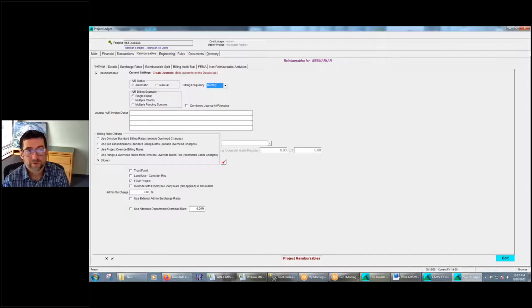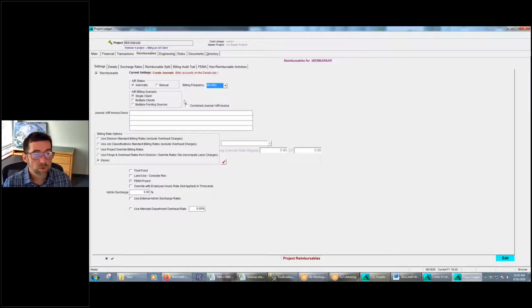And so it works the same way. It's totally up to you. In my experience, it's really state oriented. California is very journal happy, and Washington likes to use AR invoices even if they are referencing a family member or a neighboring department, right? That's in the same county.